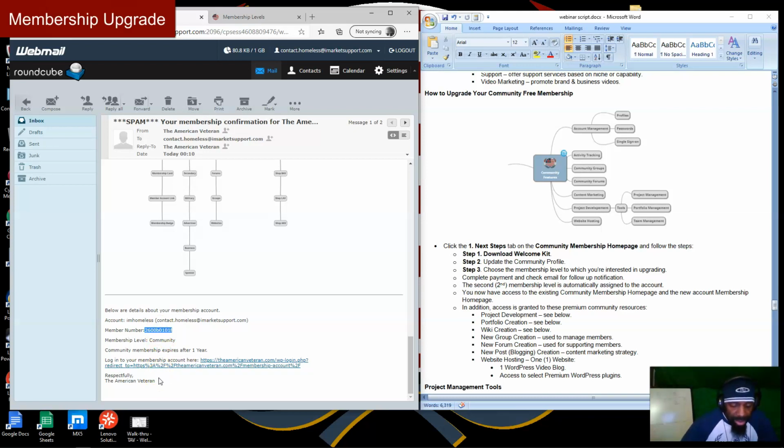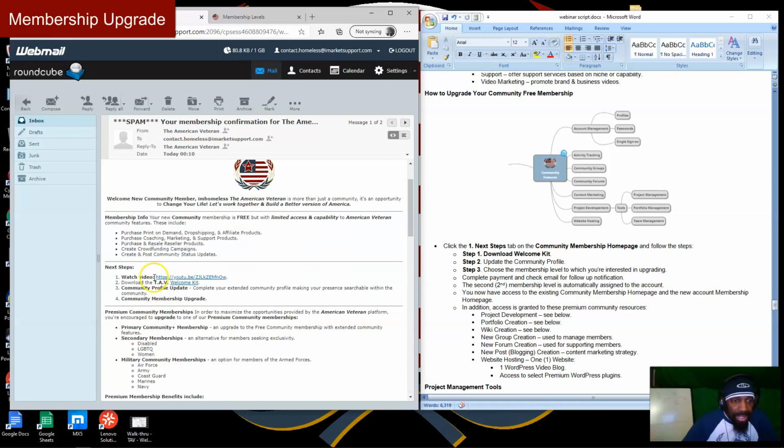What I'm working towards is you being able to use that member number to get discounts. It ties in with your membership card, and you'll be able to say, this is my membership number, maybe scan a QR code or something like that. I'm still working towards that, but you just need to be aware that this is inside the email that you're going to receive.